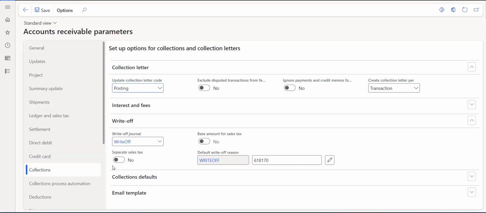So you have this option, separate sales tax. If this option is enabled, then within your write-off journal through GL, you're going to find a separate line for your tax amount. So again, depending on how the AR team wants to manage it, those are all available design options.